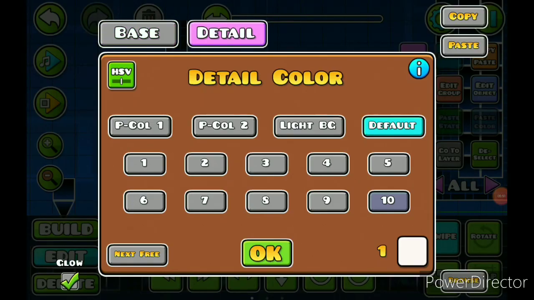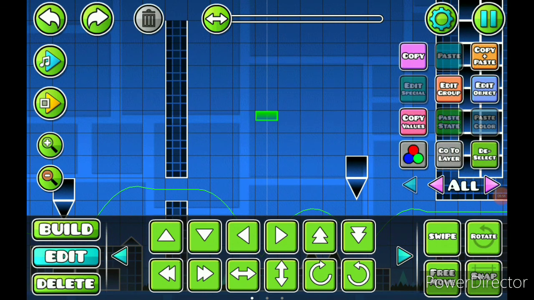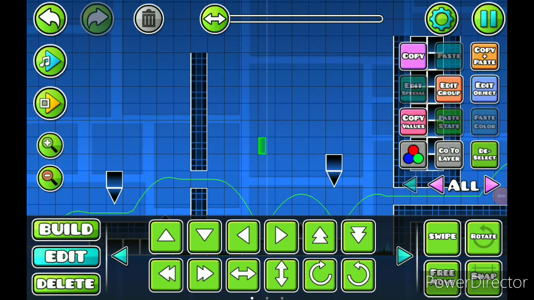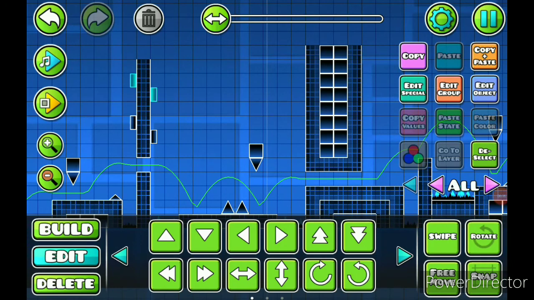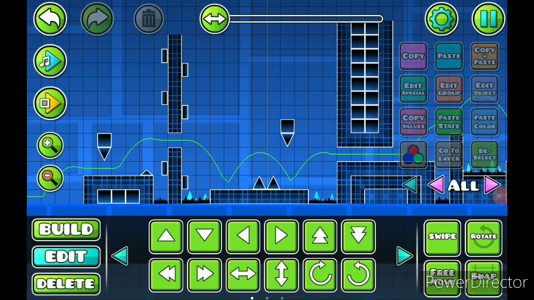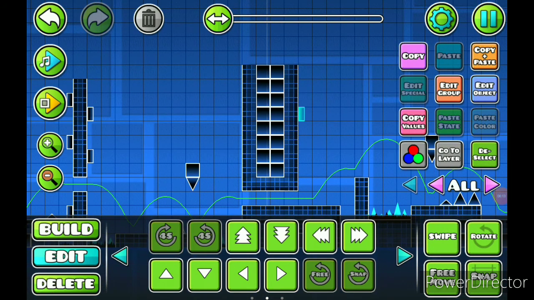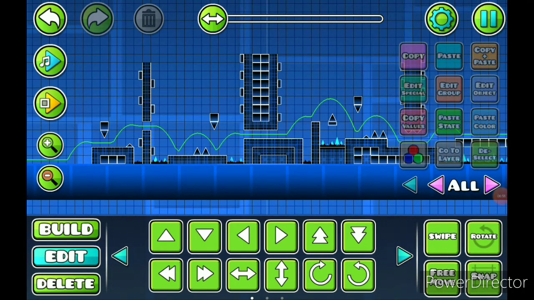So what you can do is take this, go to detail, make it black, and now it resembles the same color that it was in 1.0. And you can add these on the edges of the blocks. That's what I do sometimes in my 1.0 levels if I'm making one, to make it look nicer. And let me tell you, it really does work charms. It makes your level look a lot better, like a lot better. So the level looks really good right now.